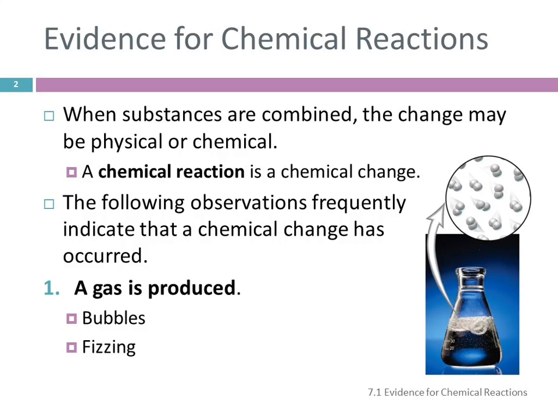There are times when you can't tell if a chemical change has occurred or not, but a lot of times there are hints or clues, and so we're going to look at those. The first evidence or clue that a chemical change has occurred is that a gas is produced. And this may be observed as bubbles or fizzing. So the picture here looks like they've put Alka-Seltzer. I'm not sure exactly what they put in this flask, but you see there's bubbling and fizzing. You mix baking soda with vinegar and it fizzes, right? That fizzing is because a gas is being released.